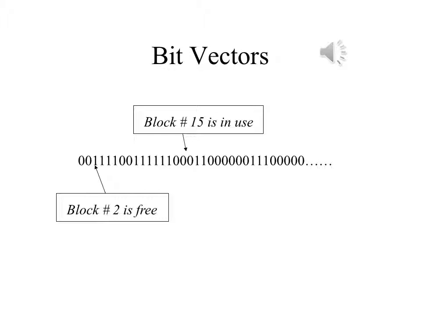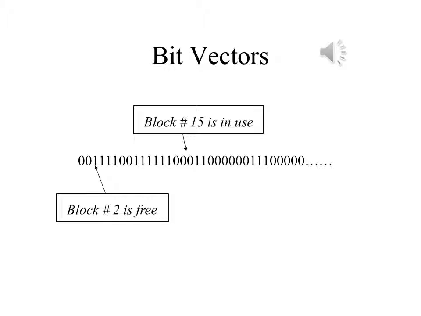If we look at every block on a logical volume, we'll see that it is either in use or not in use. So this means that we can express its availability by means of a single bit per block. In this slide, you'll see an example of a bit vector. A 0 is used to indicate that a block is unavailable. It may be in use or it may be damaged. And a 1 indicates that it is available.